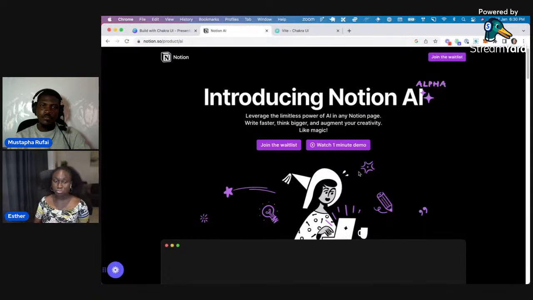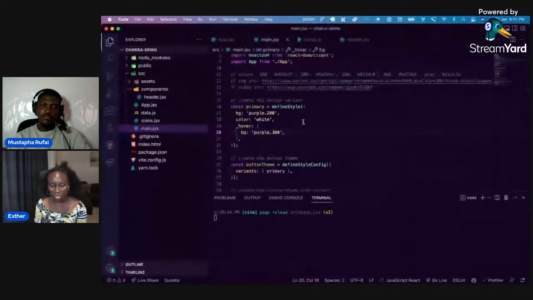So VStack is a variation of the stack component. Stack is really a flex component that has a defined spacing between its children, right? So we notice that the spacing between the heading and the subheading and the button is almost the same. So it has a uniform spacing, and VStack has a direction column applied to it by default. That's why I'll be using VStack over just a regular flex, because this layout is not going to change on small screens. It will still be centered. So let's go ahead and build our hero section.